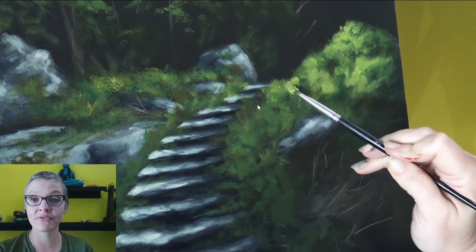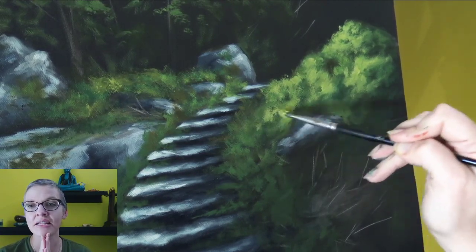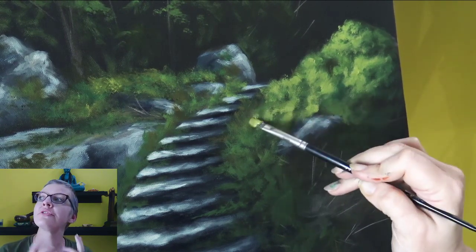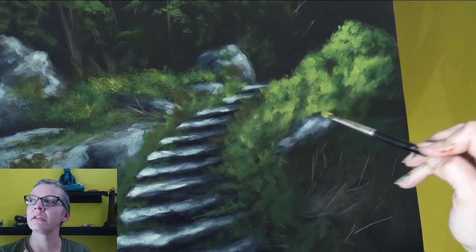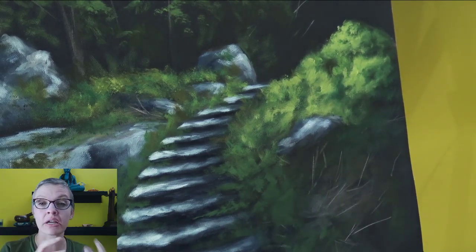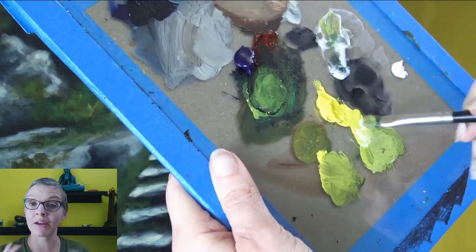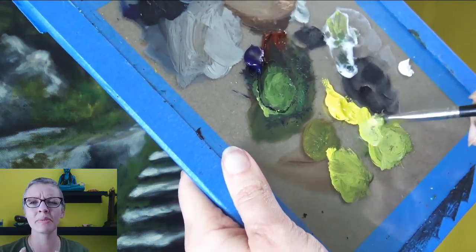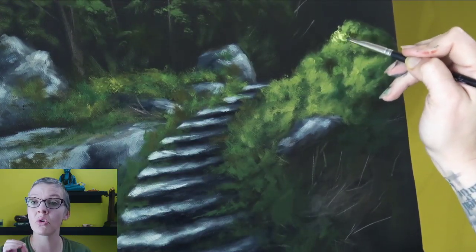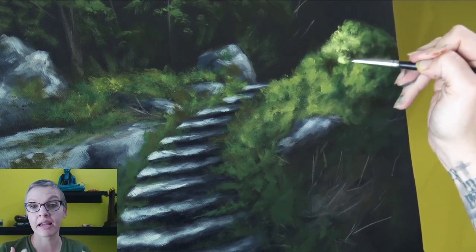Yeah, values for sure. Deb says she's making mental notes about the use of values. I think sometimes when we're newer to painting, we have a hard time thinking about light and dark and color. It's easy to think about light and dark in black and white, but in color that gets a little bit harder to do. A little bit lighter there, tiny bit more yellow, more white. And this is where I feel like those highlights really start to come alive.